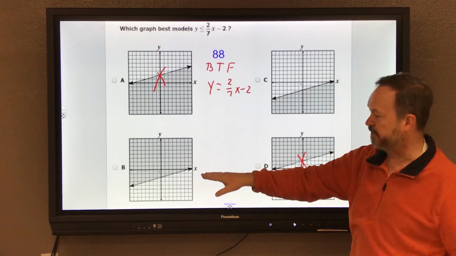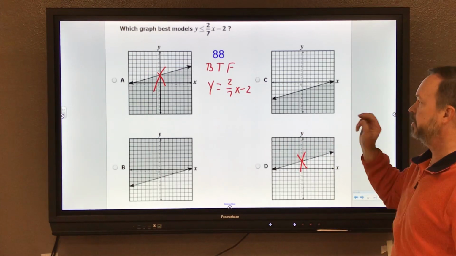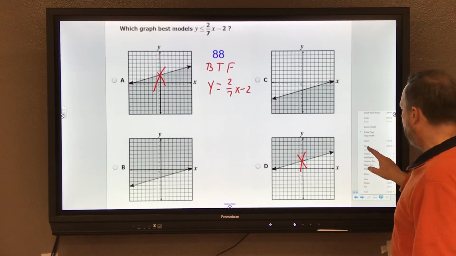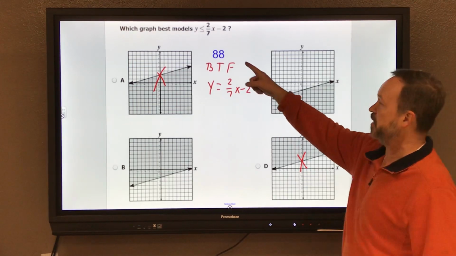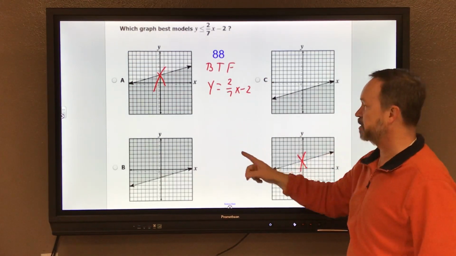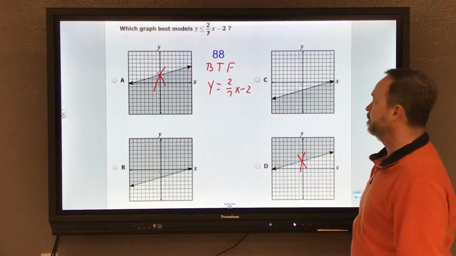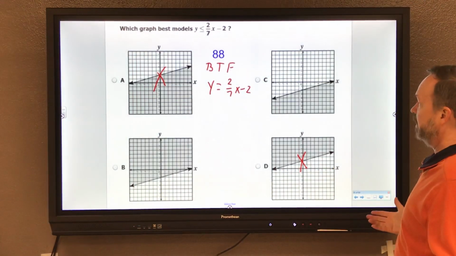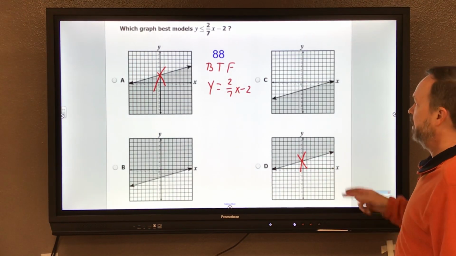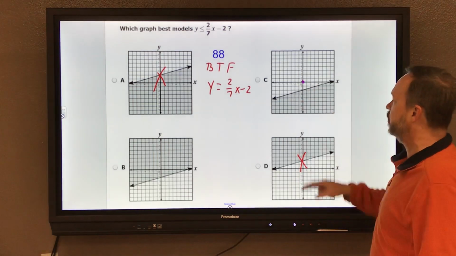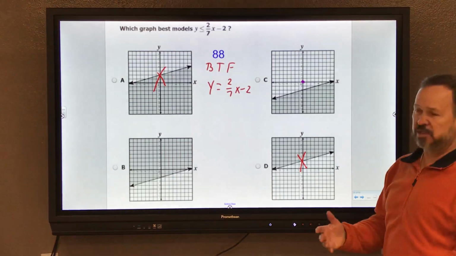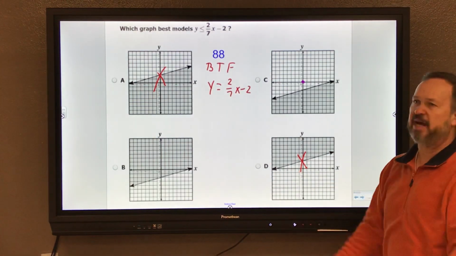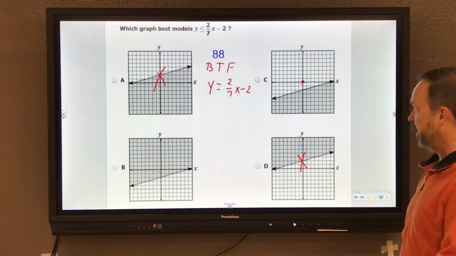Those two actually have the same line, they just have different shading. So remember what we did after we built the fence, and by the way, it's a solid line because it does include the equal, so it does include the fence, so it's solid, not dotted. And so we have to decide where to shade. And so we're going to do a test point. And either the test point works or it doesn't. And if it works, then that's where we should have shaded. And if it doesn't work, then it's the other people on the other side of the fence who do all the work. And that's where we should have shaded.